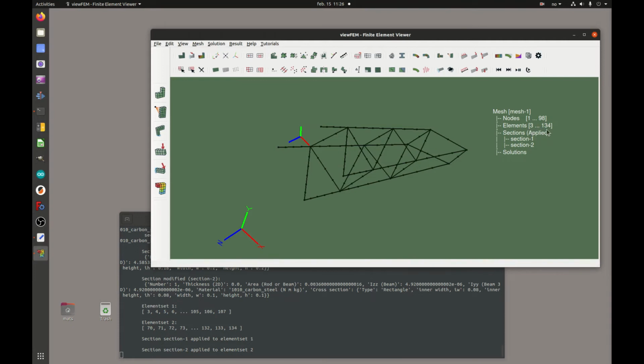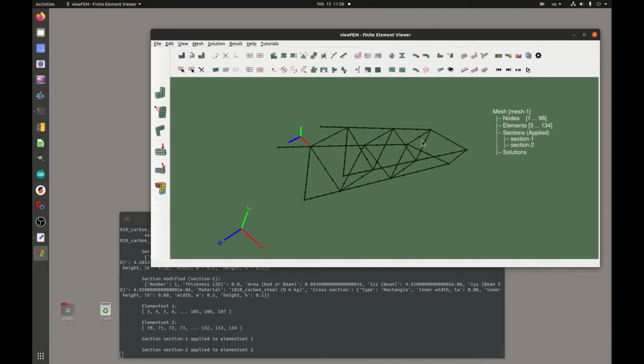If you don't have sections applied to all elements in your mesh, when you try to write the solution to a file, it won't do it, because you can't run the solver anyway, so it's just like a fail check here.